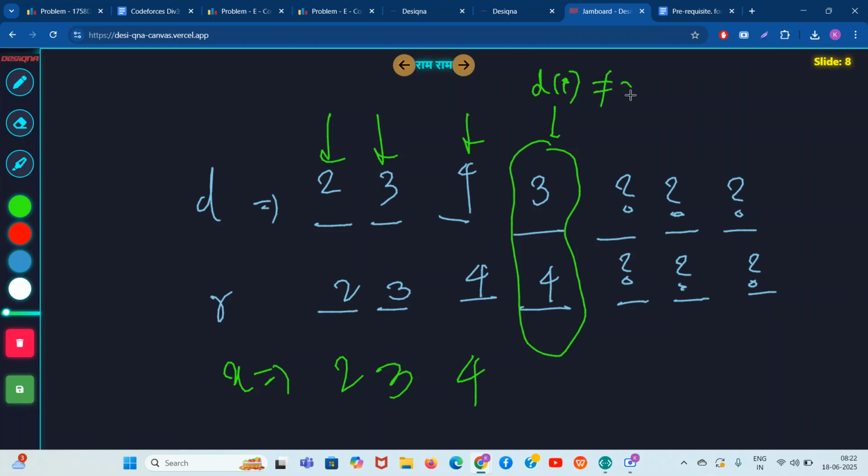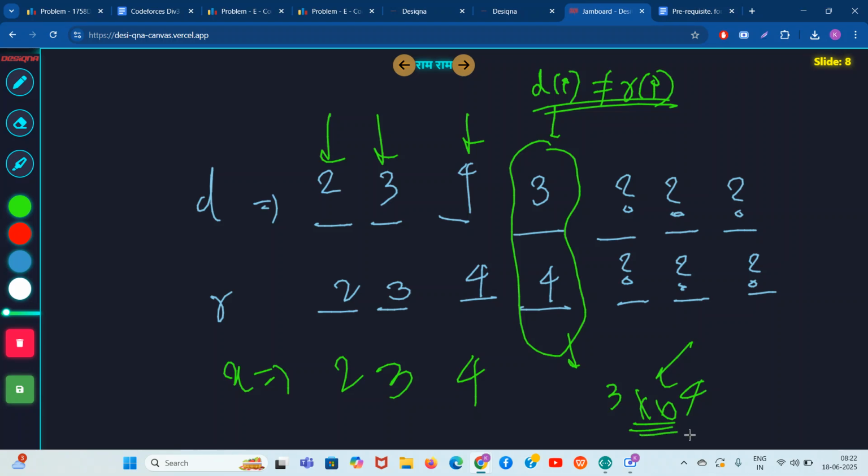L of I is not equal to R of I. Now, what will you do? Will you sit and cry? No, baby. You will not sit and cry. You are a Kumar K student. You can tackle it, right? So, what will you do? You always have to take the middle number, right? But, guys, this time the difference between these two numbers is 1 only. There is no number in the middle of 3 and 4.